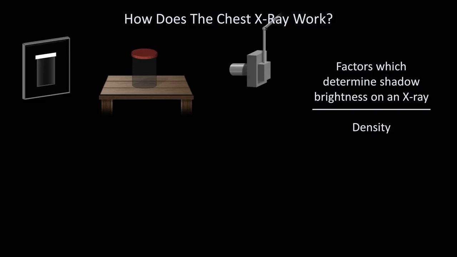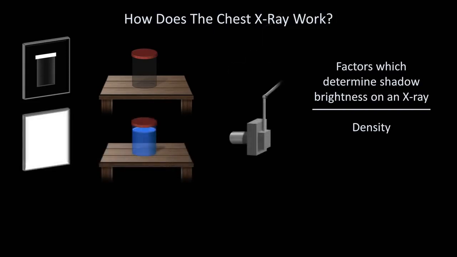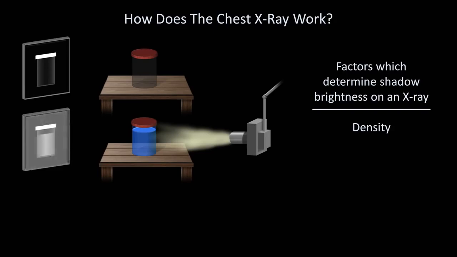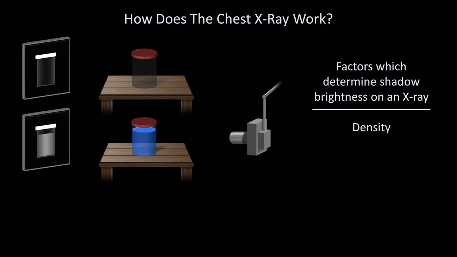Any part of the film where many x-rays struck has turned black. Parts of the film where no x-rays struck have remained white. And the parts of the film where a modest amount of x-rays struck show various shades of gray. Since air has a very low density, x-rays easily pass through the jar, and thus the jar appears empty on the film. Note that the metal lid has blocked nearly all the x-rays, which has left a sharply demarcated rectangular patch of white, unexposed film. Here's some more examples. Next, we can take a jar of water and do the exact same thing. Expose it briefly to x-rays, which also exposes the film behind it.